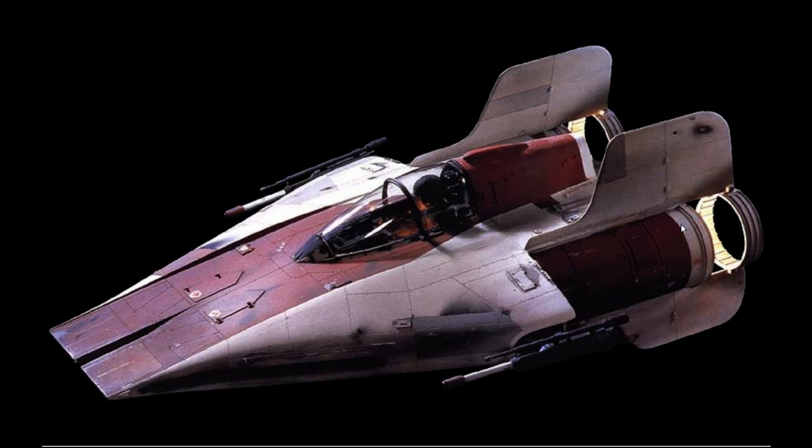I don't like the A-Wing, I've never liked the A-Wing. I think it's a boring design, but I could see why some people like it. It's very simple. I mean, I think it's cool. I own the Hasbro action figure version of the A-Wing, and it looks nice. I've got all the ships. I need a shelf that I can actually display it on, like in a box, and display that.